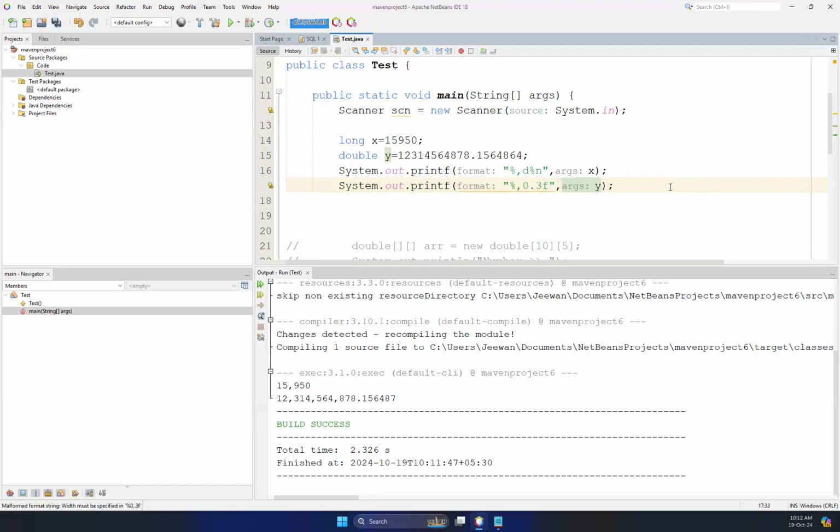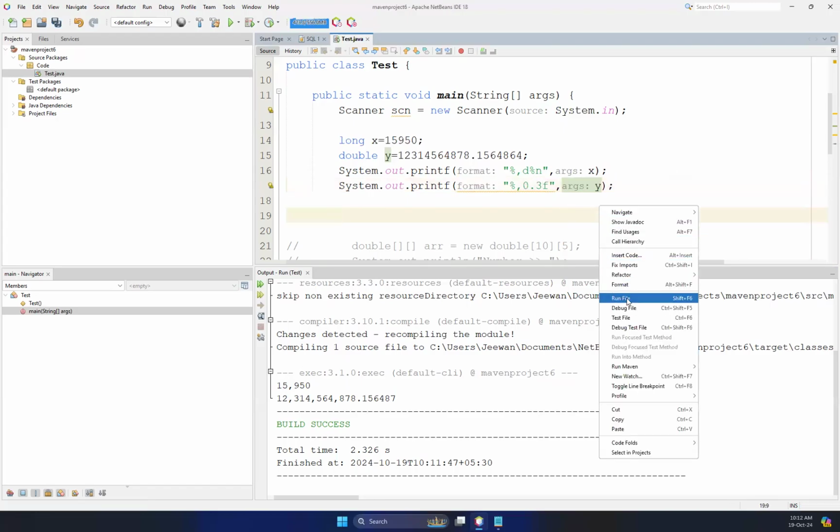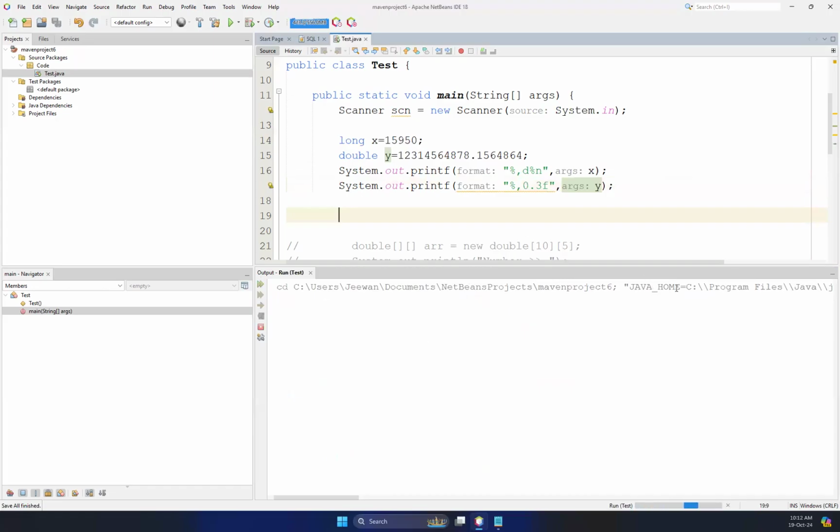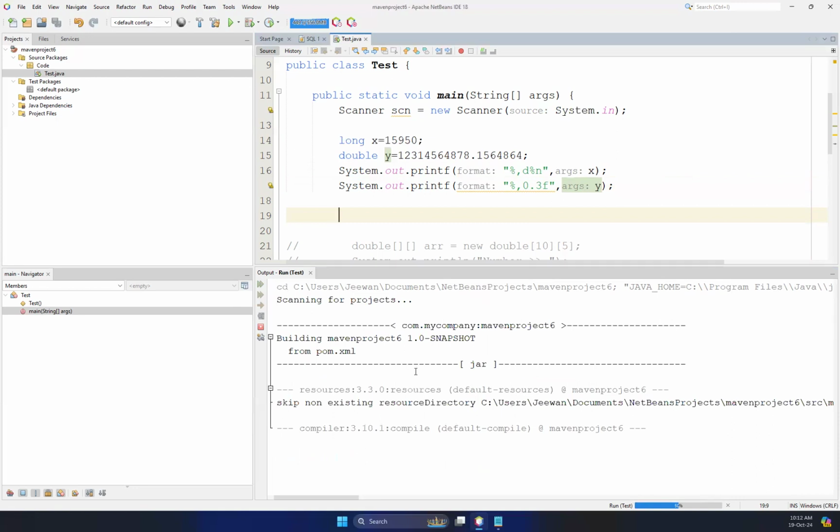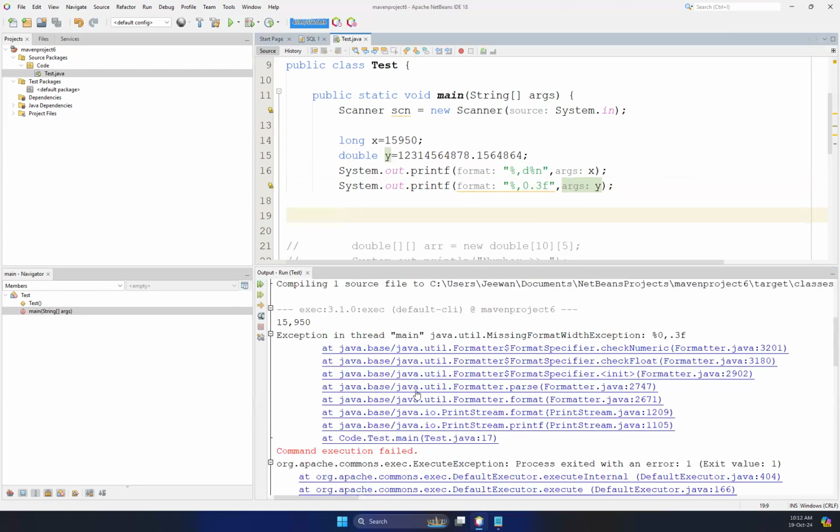Now what's going to happen? Now what does it say? It says missing format exception. Why?